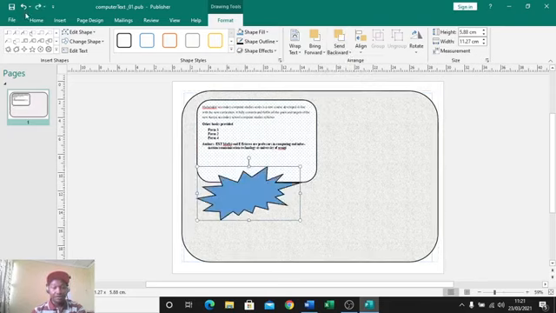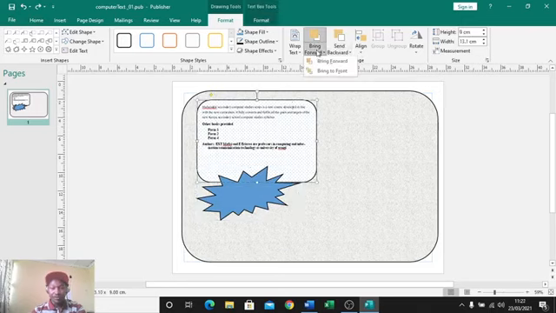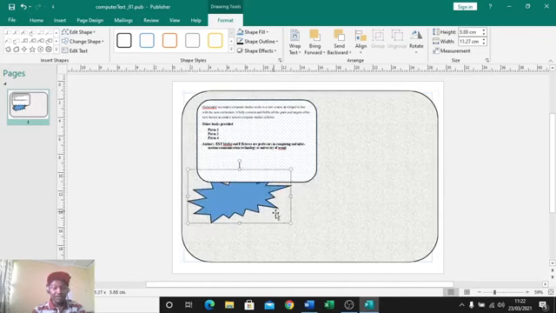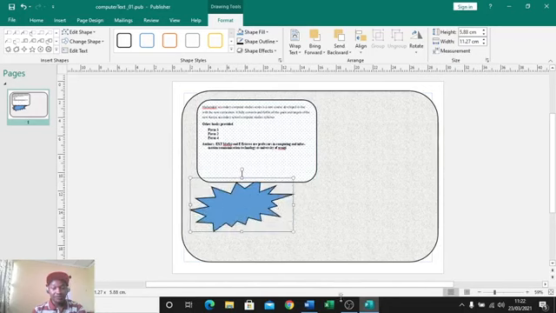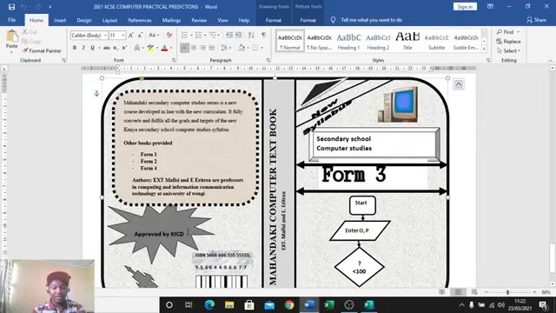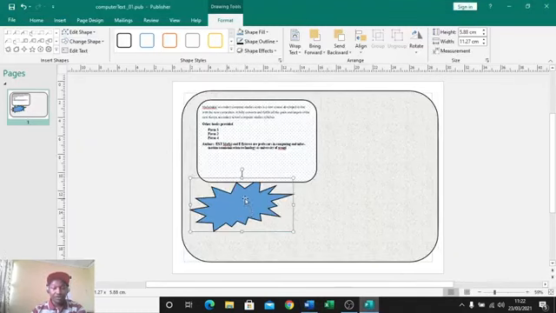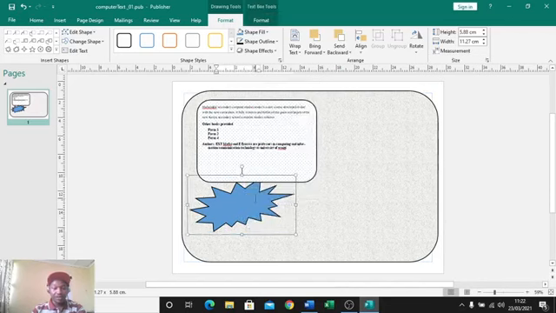Sorry, this one should be front, should be bring to front. Good, so that at least when I pull this one, you can see some of the edges are hidden, just like it appears here. Then we have this text, this one, right click, add text.